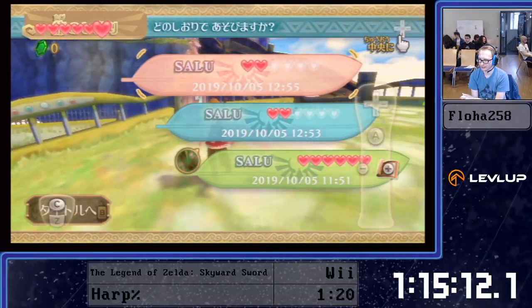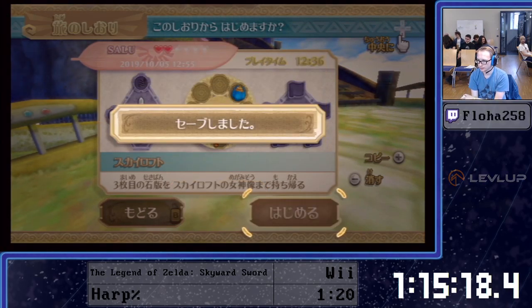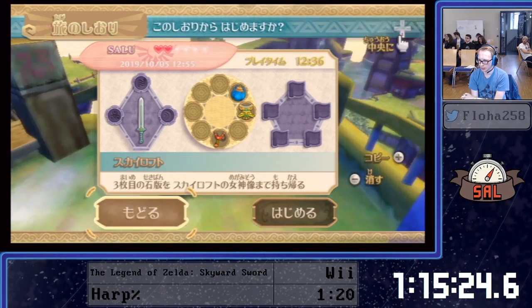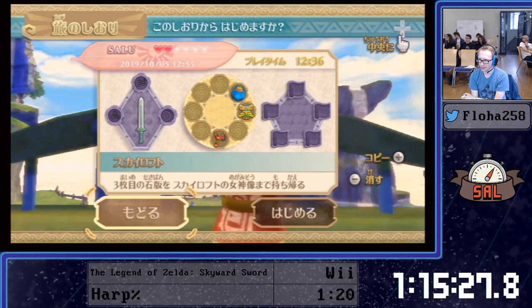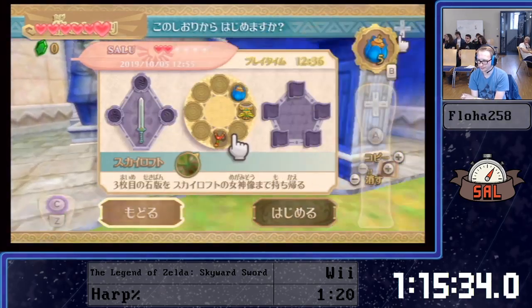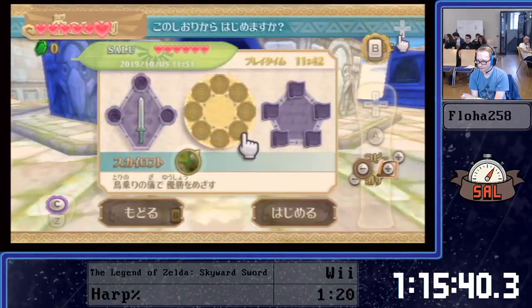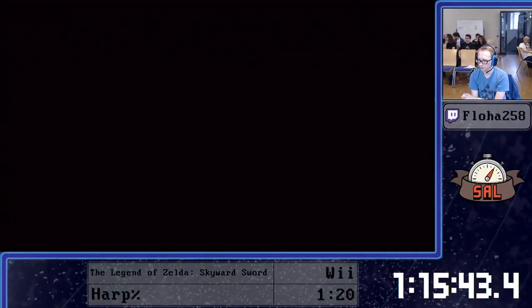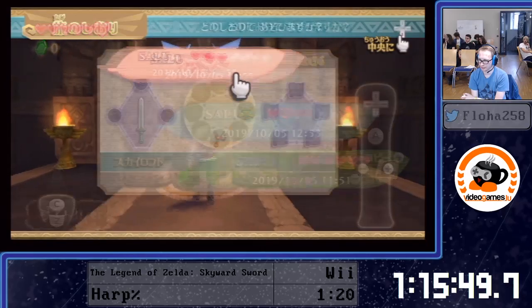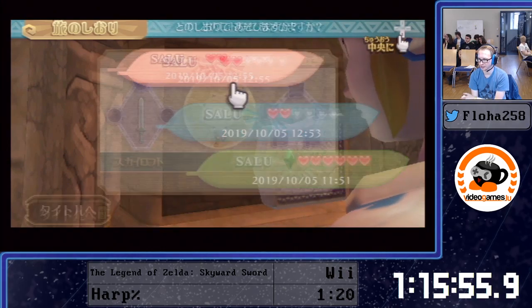Okay, now I need to save this file. And I also need to pick up the stamina fruit. There it is. This loads the item I have on this file into back in time. So yeah, now you see I have bombs. This also loads the tablets. Yeah, now he's placing the right tablet.